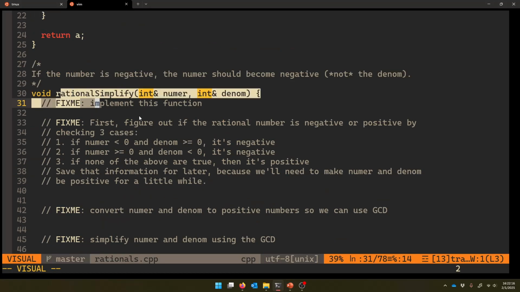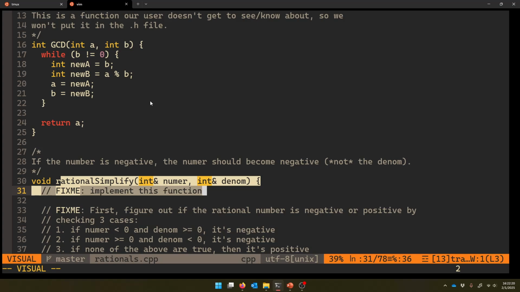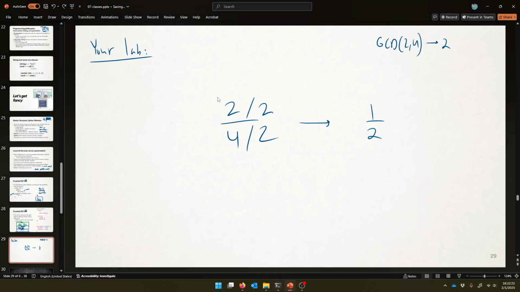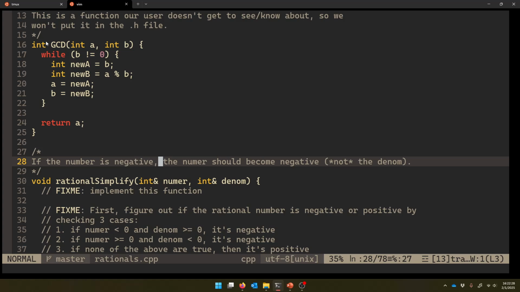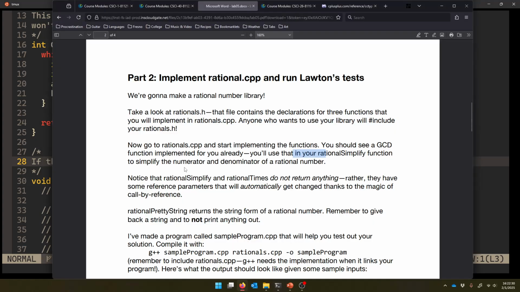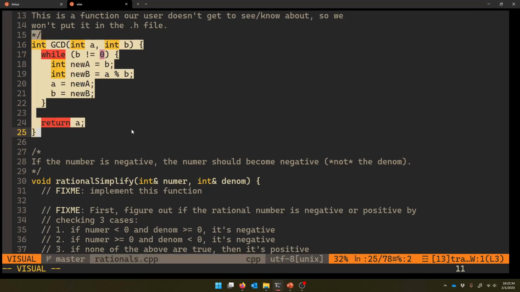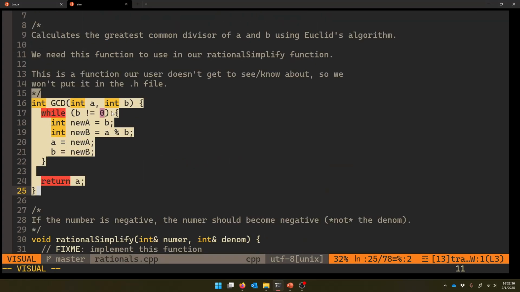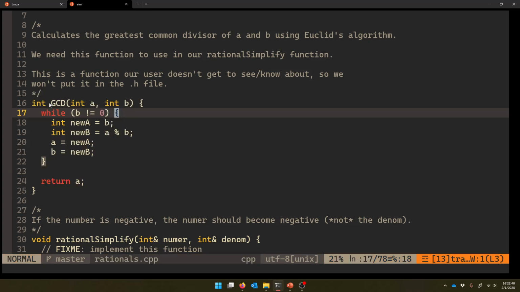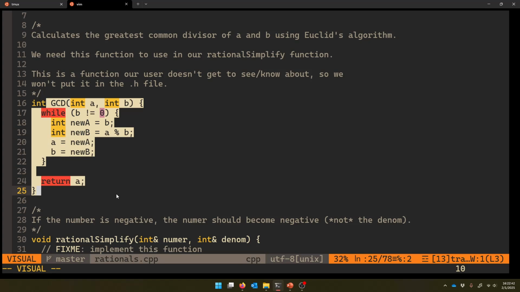And so simplifying is probably the first thing that you should write. That's the first function that you should implement, to take your original rational number and simplify it to a different one. I do want to tell you to be careful: GCD only works on non-negative numbers. It can be 0, that's fine. But GCD will not work with negative numbers. It will do the wrong thing.